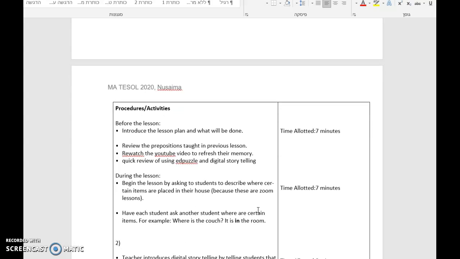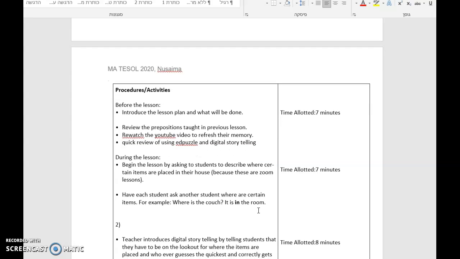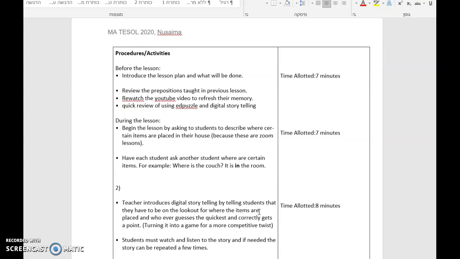Before the lesson, use the lesson plan and what will be done. Thereafter, to review the prepositions taught in the previous lesson, rewatch the YouTube video to refresh the memory, and do a quick review using Edpuzzle and digital storytelling.